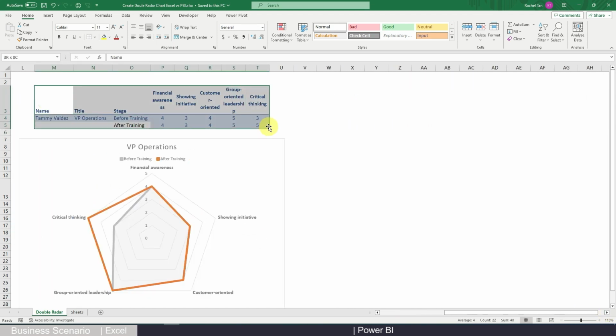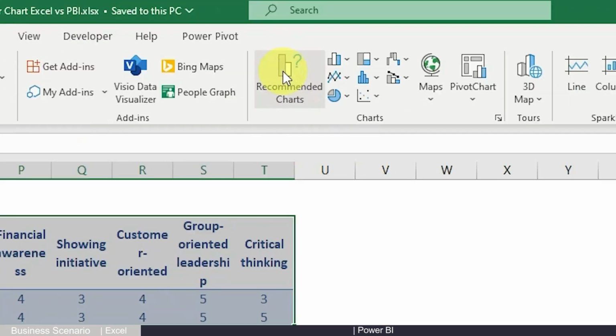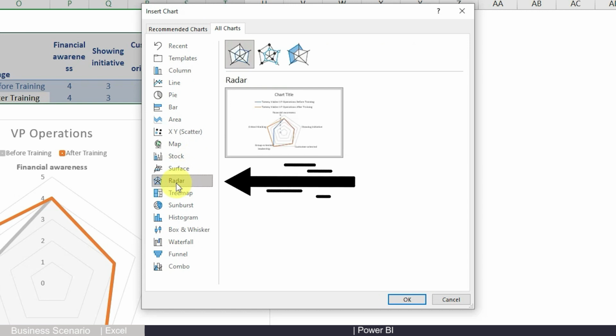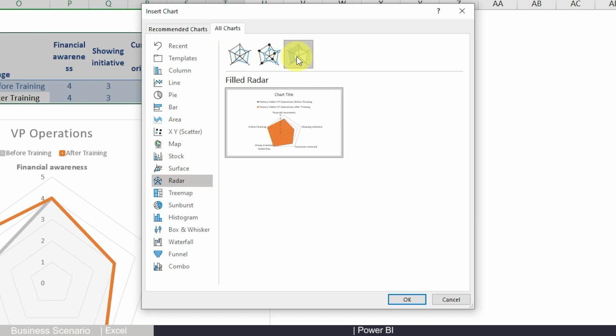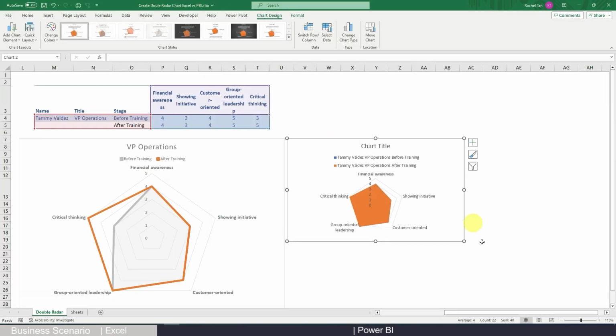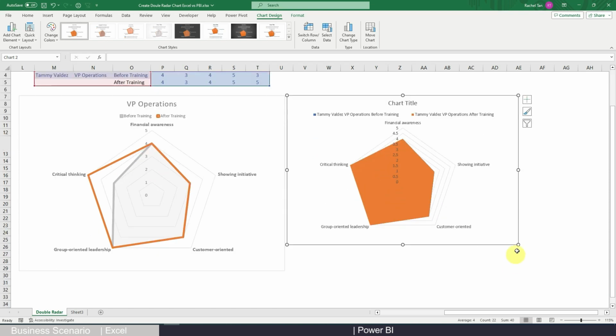So now let's see how to create this chart. First, you can select all your data and go to Insert and Recommended Charts. What you want to see is actually the radar type of chart. And here you have three types to choose from. The one that I used is the filled radar because I kind of like the fill, the size of it. You are okay to choose either of them. So this is what I'm going to use. And this is how the chart just populates. So I'm going to show you how to basically recreate exactly what I did.